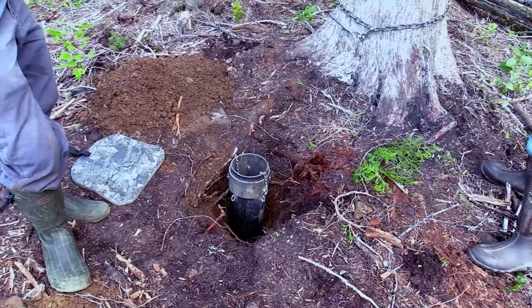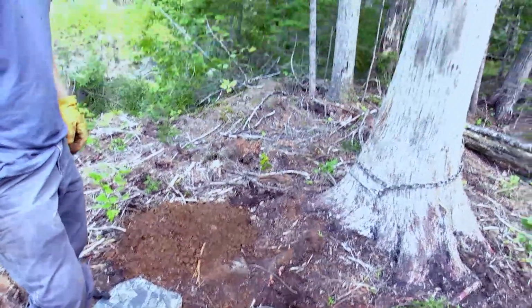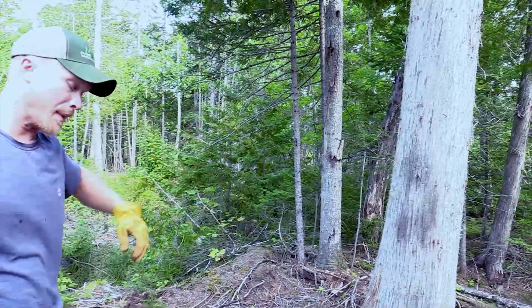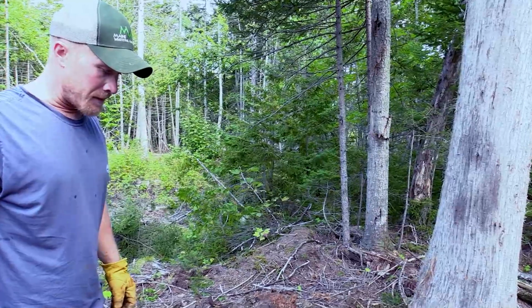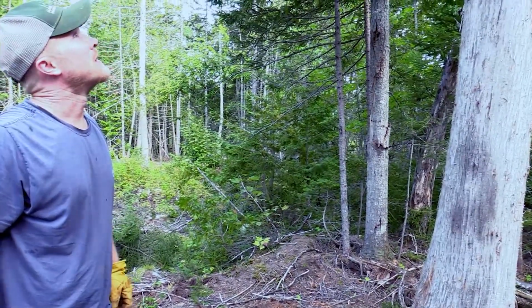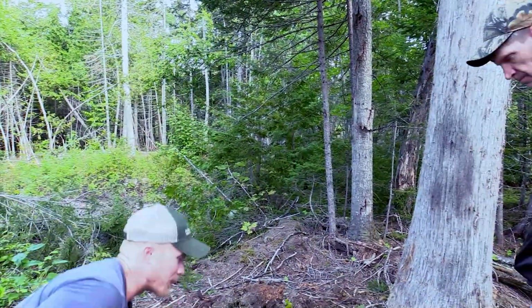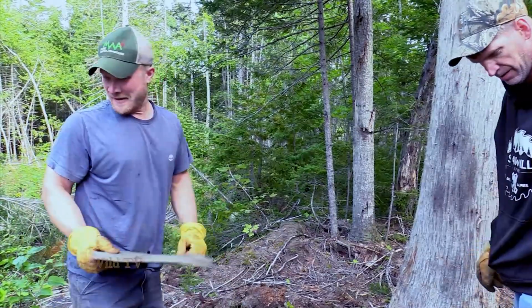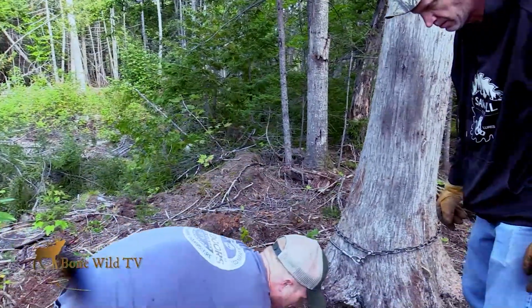So we'll fill in around it, get it good and firm and stable, and then we'll get it baited first before we bury it. And then we'll slide the snare on and we'll bait the rest of the site like it normally would be done. And we'll be out of here. Okay. Hopefully this evening we're coming back in. Alright, so first off, we gotta get it baited.